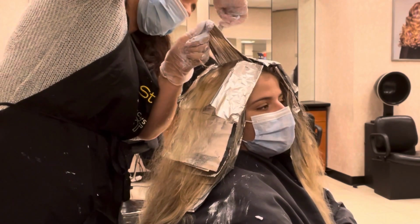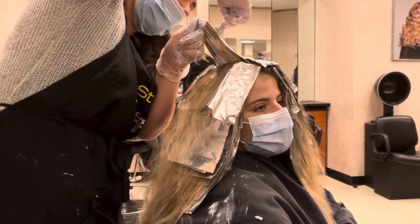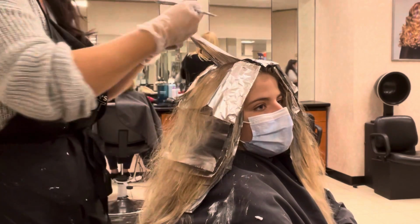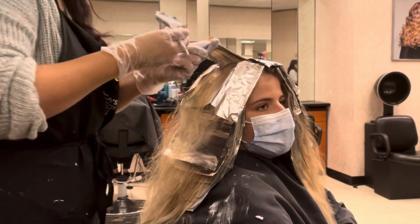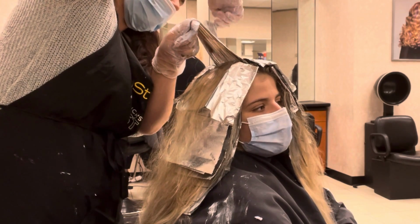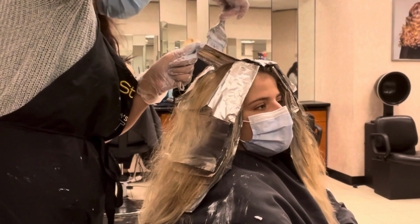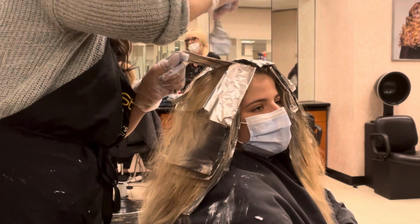A lot of times I'll pop my client under heat and let them process for like 10 minutes or so. But heat's a little bit controversial in the hair world, and it's a little bit tricky, but I think heat could be a very good tool if it's used with caution. So definitely always use it with caution. And maybe when you're just starting out, don't use heat at all. But if you are very, very cautious, only use it for certain clients and maybe check it after 5 minutes, because you don't want to damage anybody's hair.